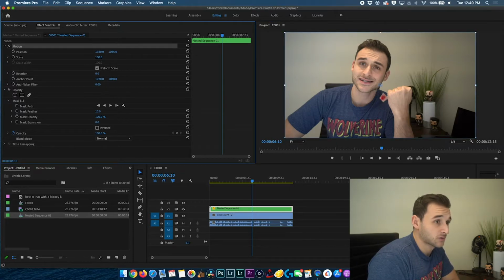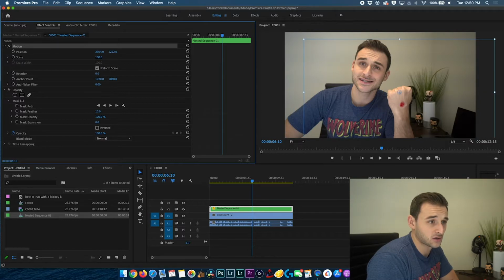What we're gonna wanna do with the photo selected, with motion selected, is scoot this way on over to a spot on my hand that I think it looks good on. Let's see here, my computer is chugging along, obviously, because this is 4K video and I'm also recording my screen, so bear with me. When you guys do this on your computer, it will not chug along as much, but what we're gonna want to do is line that up. Let's try to make it a teensy bit bigger.